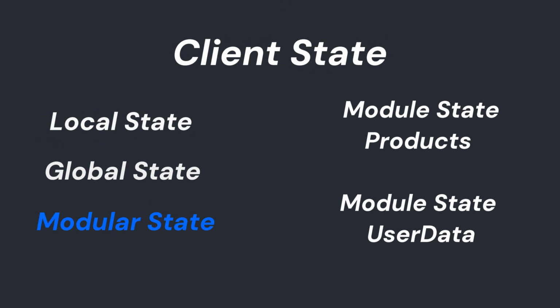The third type of client state is the most modern, most optimal, most correct one, on top of which you can build beautiful, convenient architecture: modular state. Essentially, it preserves the advantages of global state but eliminates its disadvantages. With incorrect architecture, there can still be problems here. I'll talk about this a bit later. Let's first understand how it works.